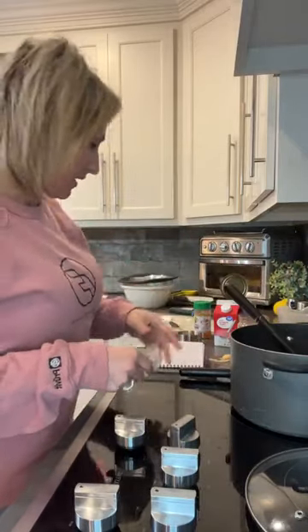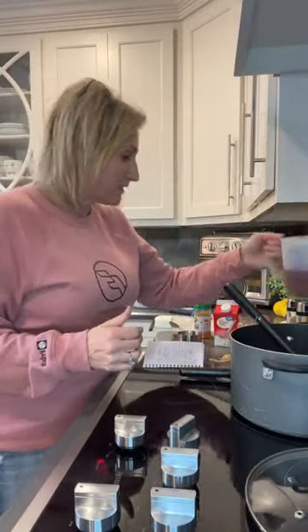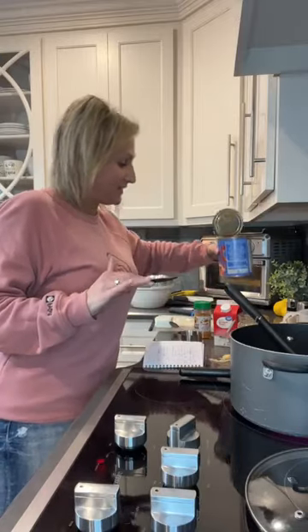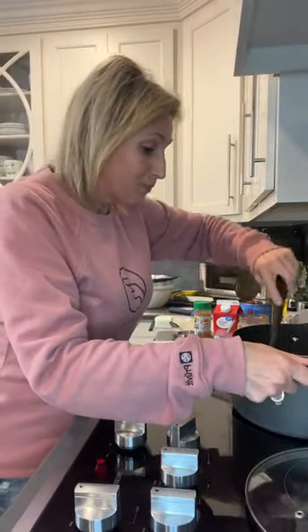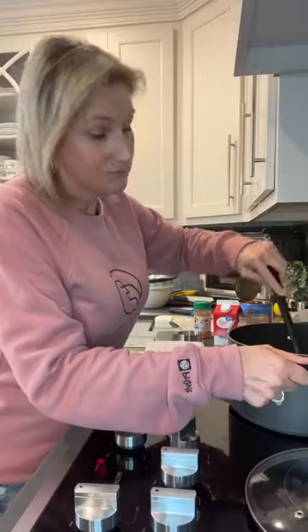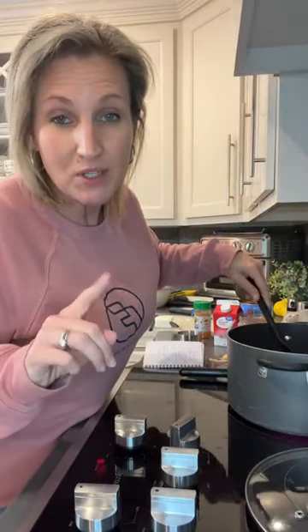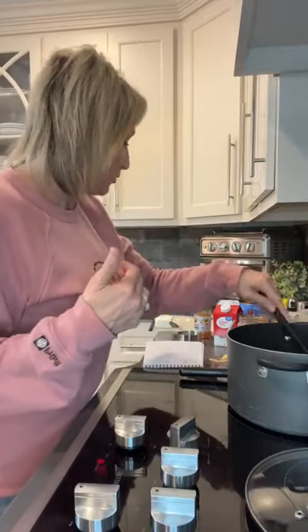We've got 24 ounces of beef broth, a half a cup of low-carb salsa, and a whole big can of diced tomatoes. This is where your carb counts really come into this dish. This makes about 10 one-cup servings, so you can have it on these cold days, have it leftover, or even make some keto grilled cheese to go with it. You can have this for the entire week for lunch. It's about five net carbs per serving when using my ingredients — though it depends on what salsa and tomatoes you pick out.